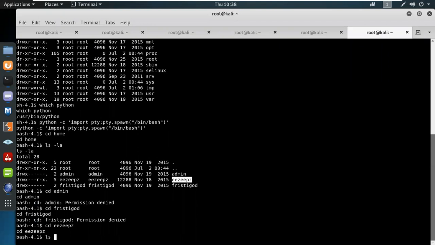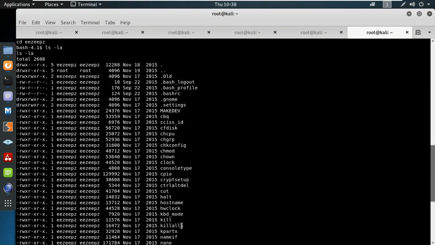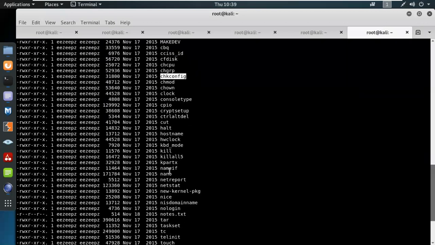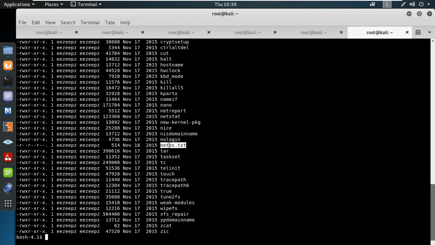Okay, we are in the epis directory, so ls -all, and we can see there are lots of commands over here: bash, chmod, check, cut command, nano command, nice, nologin, and over here we have notes.txt. Let's cat it.